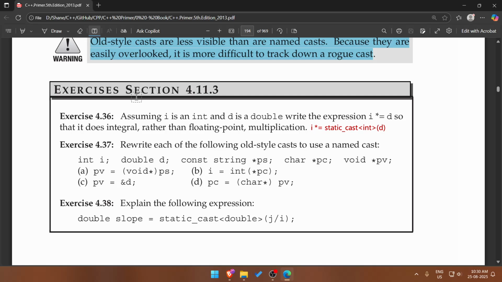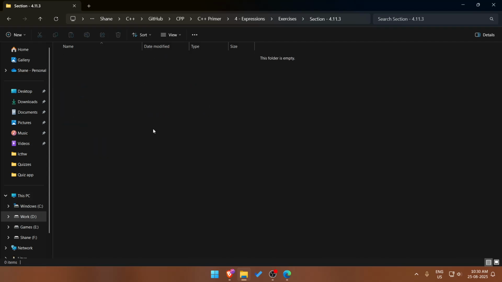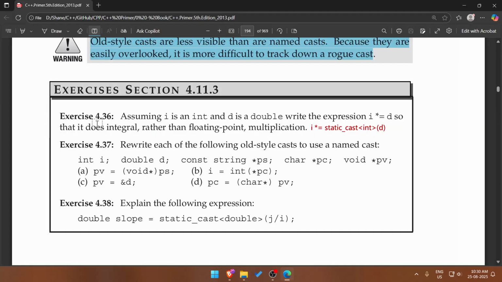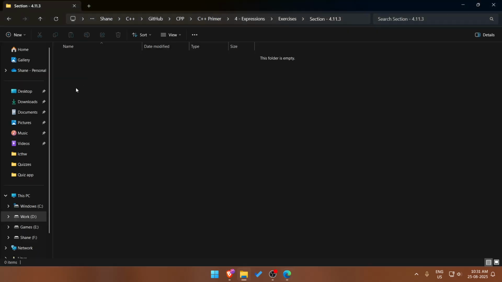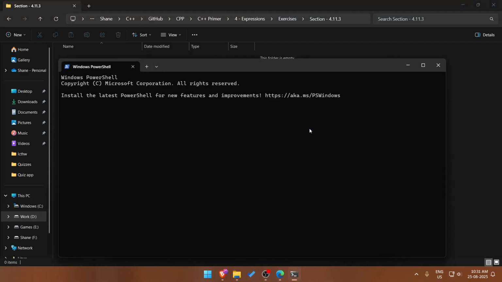Let's try exercise 4.11.3, section 4.11.3, and this is 4.36, 4.36.cpp.